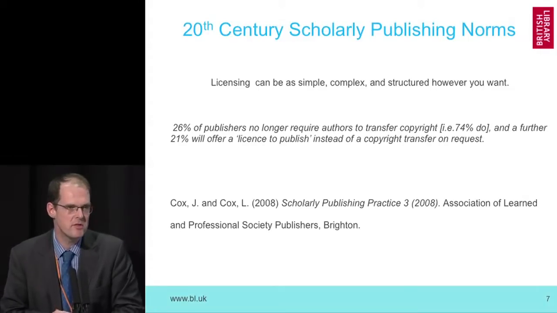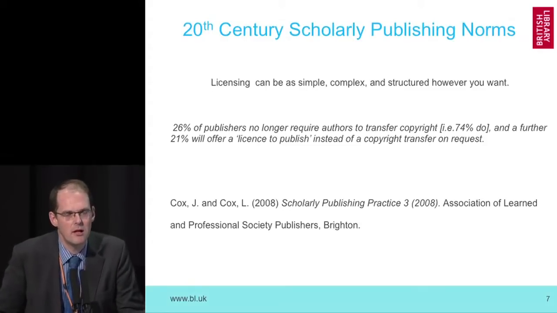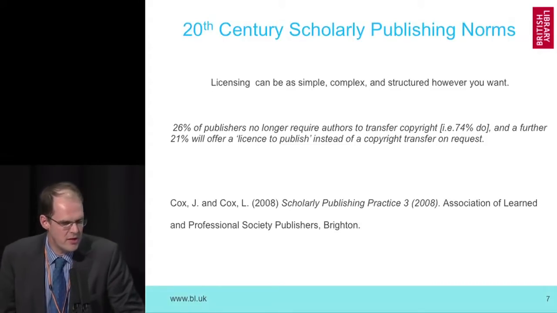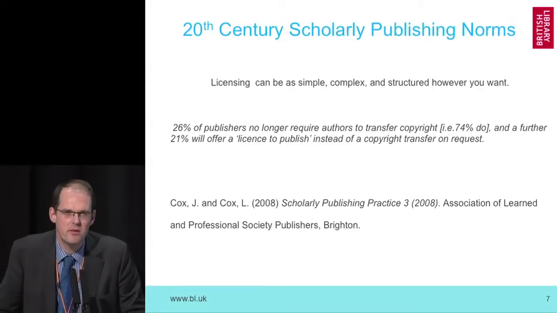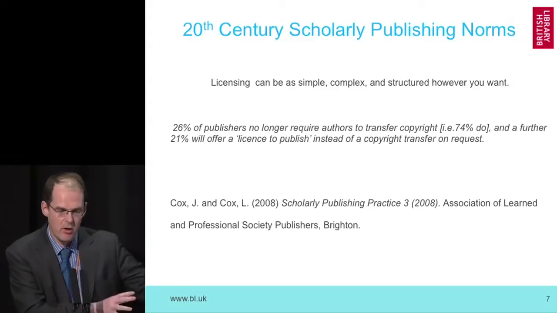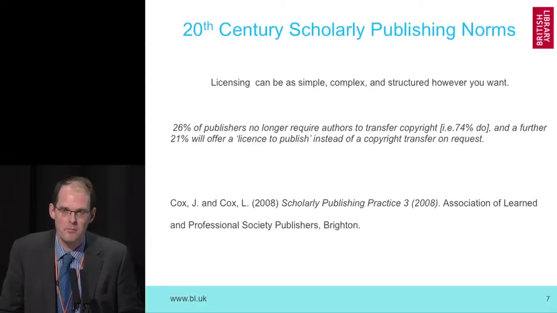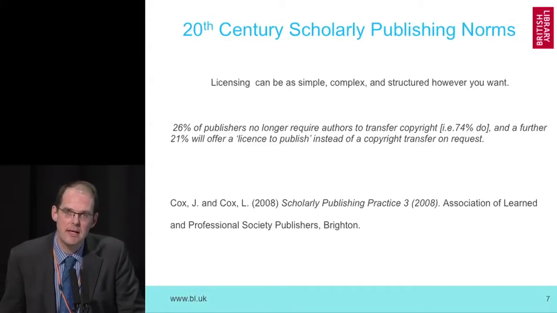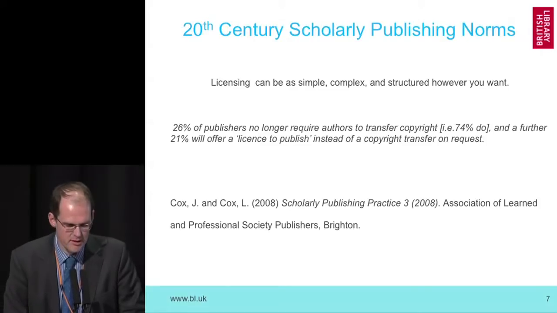It's quite interesting. I tried to look for some surveys or studies on what sort of contracts authors are signing, and I don't know if it's because of confidentiality clauses for business sensitivity reasons, but it's quite difficult to find any study on this, certainly for monographs. This is one study I did find from ALPSP from 2008, which essentially says that 74% of journal authors commonly assign their copyright outright to the publisher. So that means that they give their copyright to the publisher in order for the publisher to publish. And as I said at the beginning, that means that the copyright doesn't sit with the author but with the publisher for life plus 70 years, unless there are some other clauses in the contract which in some way ameliorate that assignment.